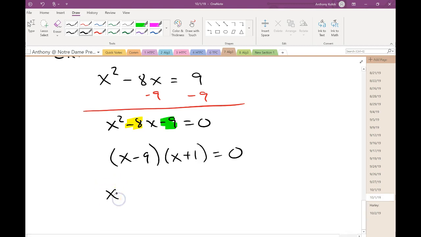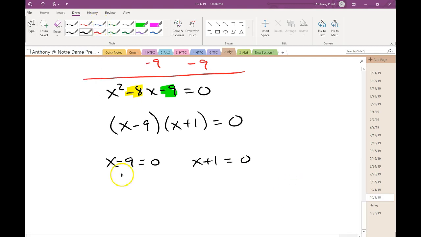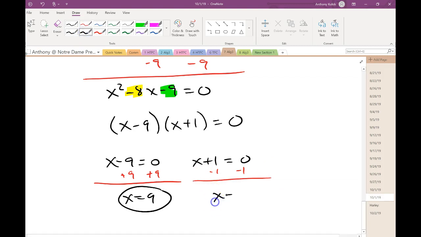Our final step then is I'm going to take each of these two factors and set them equal to 0 and solve each of them separately. Which is easy to do, right? These are just little linear equations. We should be good at solving those. It sounded like when we talked about the Algebra 1 skills we remembered, this was the skill that most of us remembered spending a lot of time on in Algebra 1, just solving these little linear equations. So that's it. This has two answers. The answers are 9 and negative 1. Everybody okay with this idea?